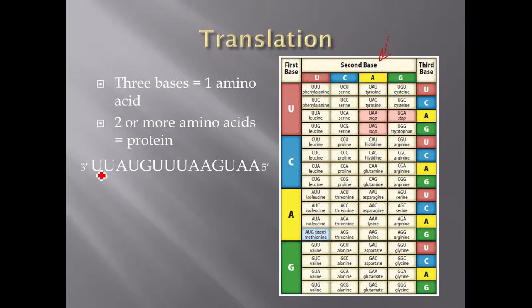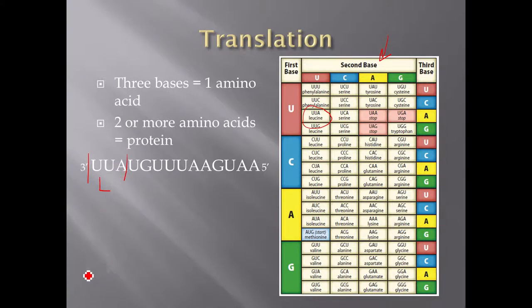So let's go ahead and take a look here. Now, there's a trick here, guys, and I put it in here to see how it works. Now, you might sit there and think, well, obviously, my very first amino acid is going to be UUA. Well, let's look over here real quick. Well, here's U, and I want UUA. Well, that's right here. That is an amino acid called leucine. So I'll put an L here for leucine. And you might think that makes sense. It looks good, doesn't it? Because I have 3 bases. I have the code here that says leucine, so that means my first amino acid is leucine.